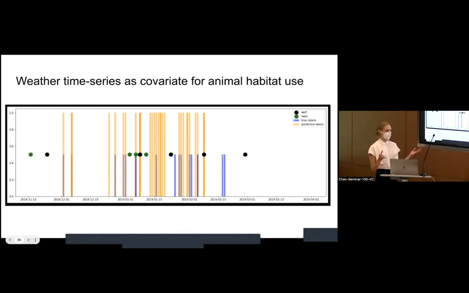The next step would also be to incorporate this weather data into looking at wildlife habitat use and wildlife movement. So you can start to accumulate all these cameras together and see if there's any connection between when weather is happening and when predators are there, when prey are there, and vice versa. The other thing is that besides audio cues, you could just look at snow depth. Sometimes people will put snow poles in front of their cameras and watch snow depth. So you could use that to monitor rain versus snow.